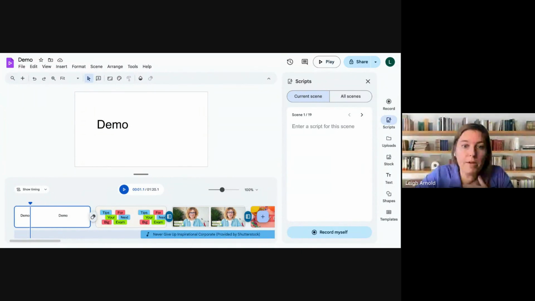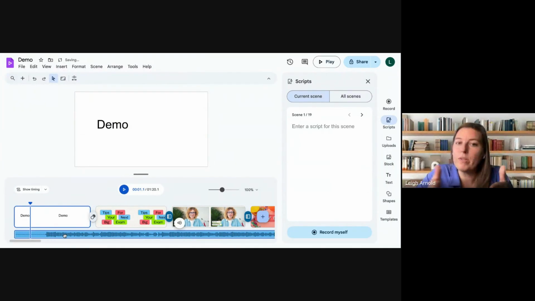If I already added it, I can just grab the whole thing, it'll highlight it, and I can shift it over. It's only going to go as far as the first scene started. So again, just be mindful. You can always remove and add again, but you're able to adjust it.